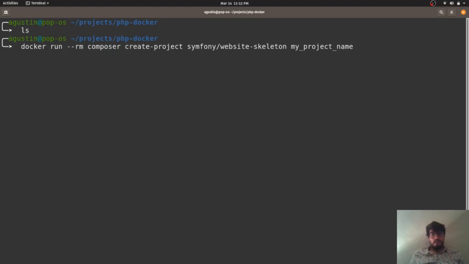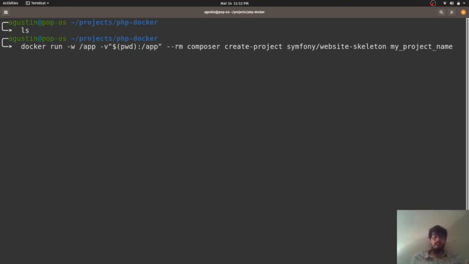In order to get the actual project, I will set the working directory, which is the default directory where everything will run by default, and then I will mount my current directory, which you can interpolate like this, and then we'll mount our directory in /app.